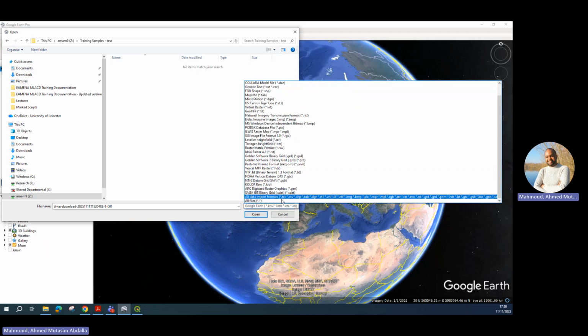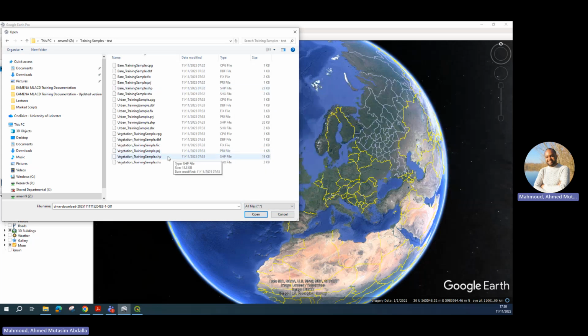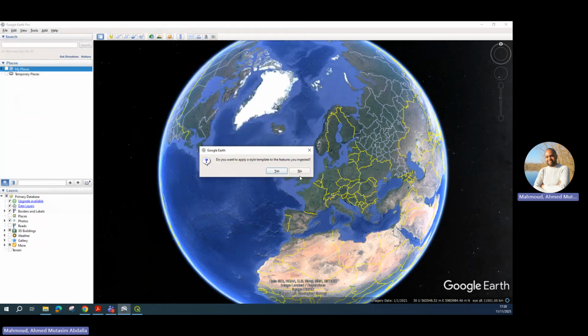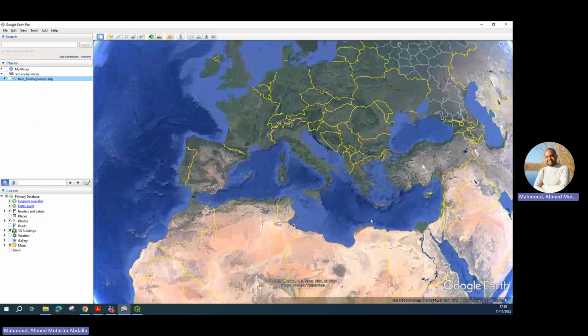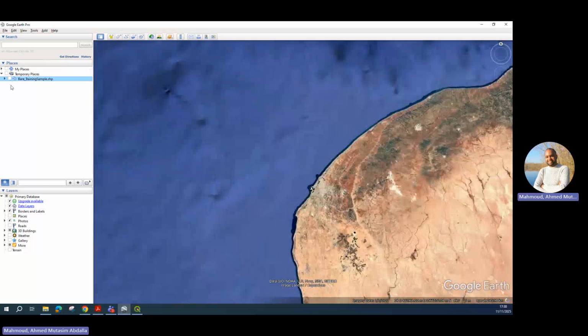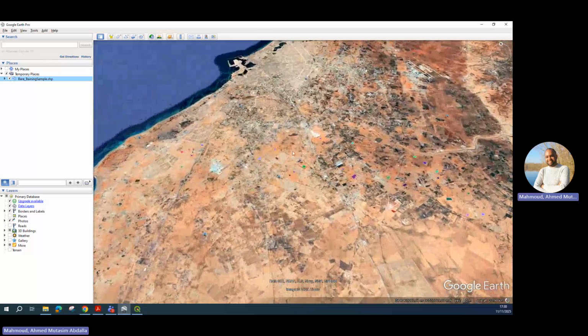It says it's empty, but if I click on all files, then I can see the shapefile. So I can add the first one, which is the shapefile. If I click on this one, and then press open, I can open it in Google Earth Pro. So it will open. If I click it here, it will appear.